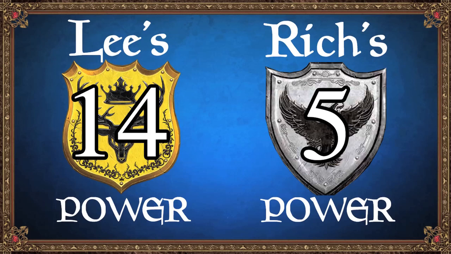Round 5 is in the books, and it looks like it's almost curtains for the Night's Watch, with Baratheon currently on 14 and Rich on 5. Now, the power is going to be a little bit out of sync in this video going forth, because unfortunately Rich missed a few of his interactions with cards and collecting power for unopposed challenges, etc. But it won't affect the game going forth, I don't think. So without further ado, let's get straight into round 6 and see those plot cards.